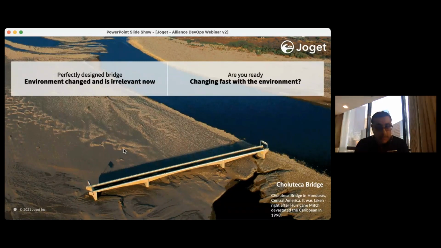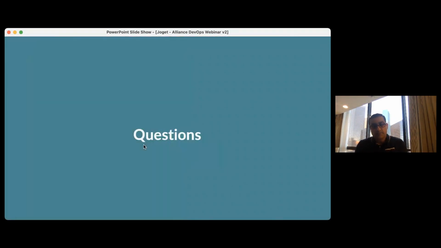Those who are not looking at low-code platforms, start looking at that. Take a look at Joget, download. You can try on your OpenShift cluster. You can try it without that as well to get started. And be prepared for this new changed environment, if you will. This is going to keep happening to you, and you want to be able to keep up with that. So with that, I will just open it for the questions.